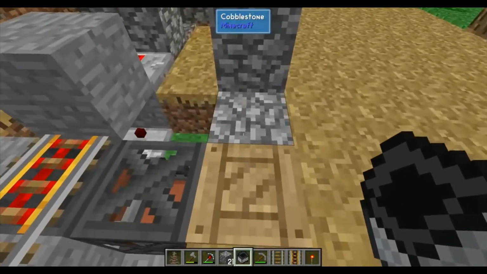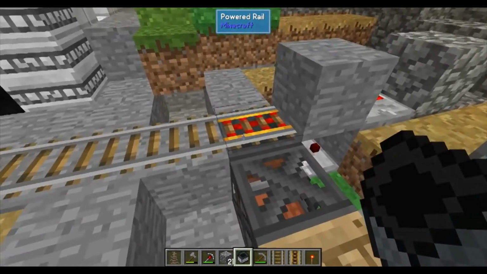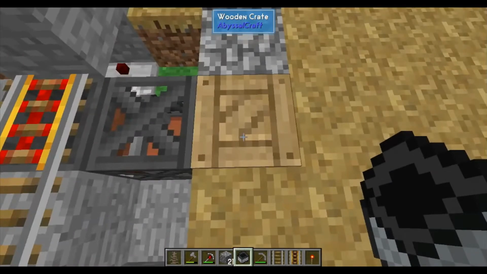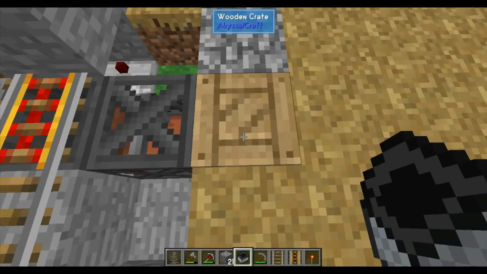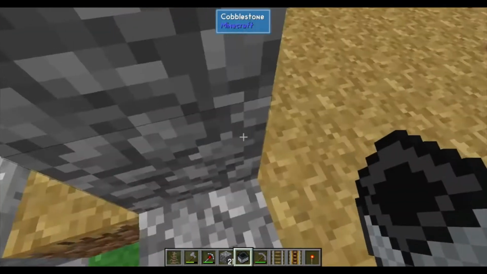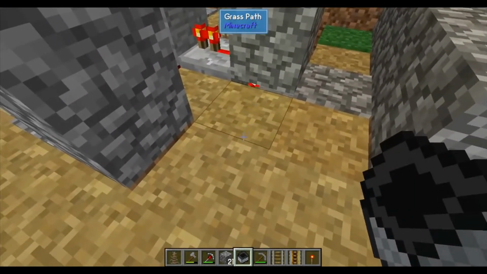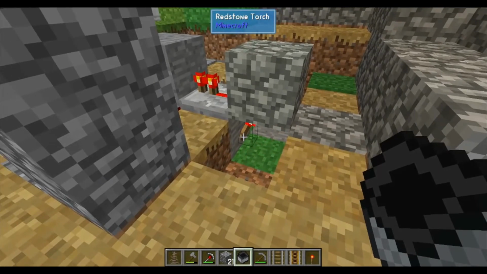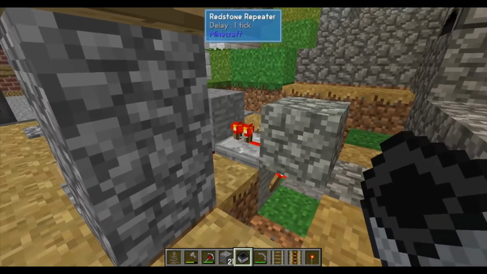Now, in the last episode, I talked about the fact that below this rail was a hopper, and this was an extracting conveyor belt that fed stuff into a crate, which is empty. And look, we have the same sort of thing going on over here, except here. Now you can sort of see what's going on underneath, because if I remove this block, that goes off.